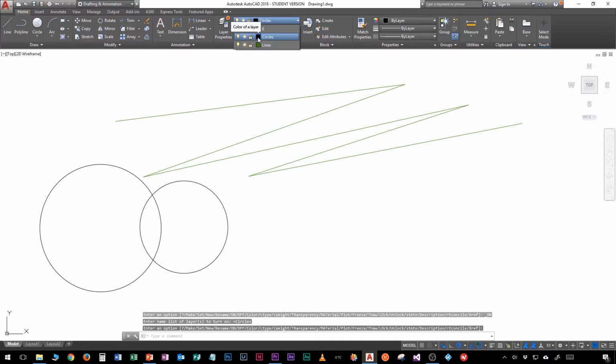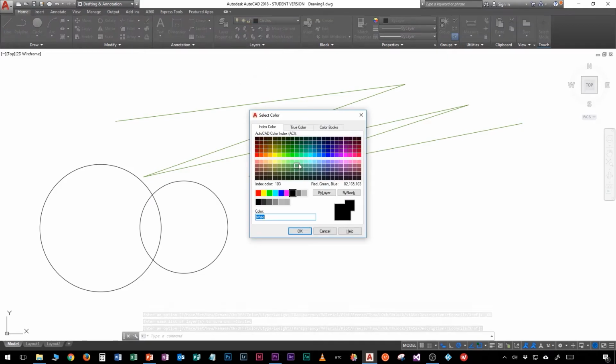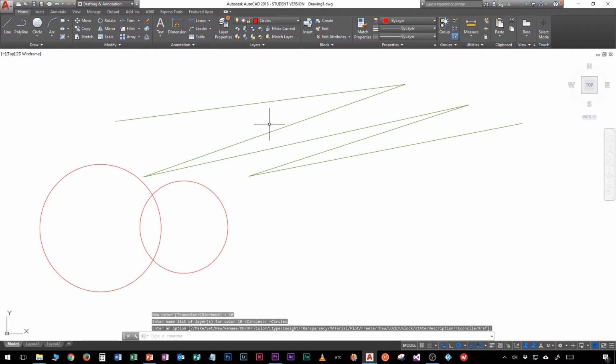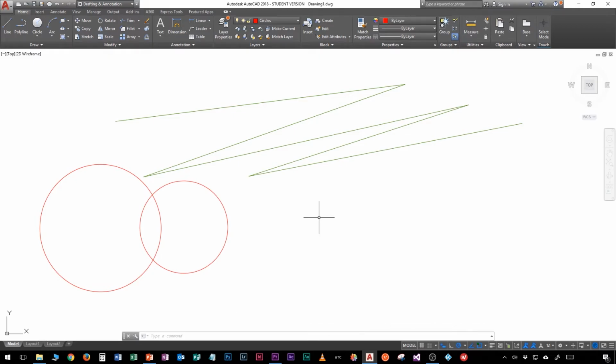If I want to change the colour of this circle, I can just click on the button for the colour and select another colour. Let's go this red, okay, and now you can see that that's now echoed through. And just to bring everything up to date in terms of everything we've covered, if I wanted to change one of these lines, you can see that it's actually set by layer for the colour. So that green is being taken from the layer property, which is green. I could actually come over here and change this to a different colour.